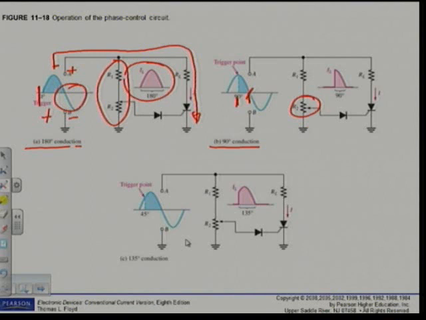And now when I reach high enough positive on the gate of the SCR, when that thing increased, the SCR will trigger and we will have conduction like that through the SCR. That means we will only have conduction for that 90 degrees. That means the conduction will be 90 degrees. For the negative cycle, it's going to turn around. The current will drop to a value lower than the holding current, and that will basically eliminate my flow. When it drops to a value lower than the holding current, then it will turn off.